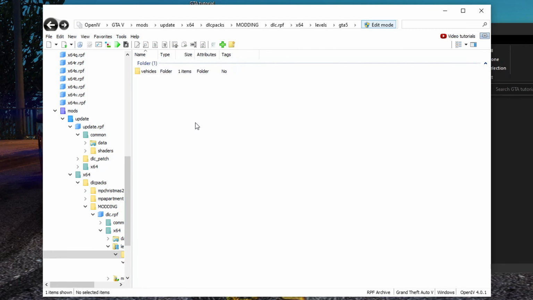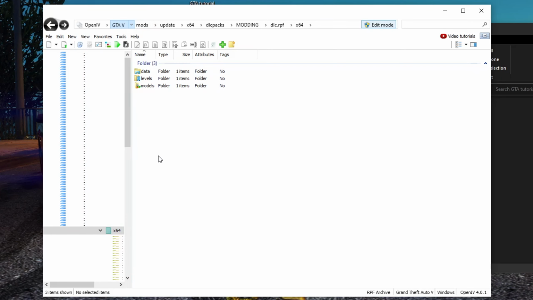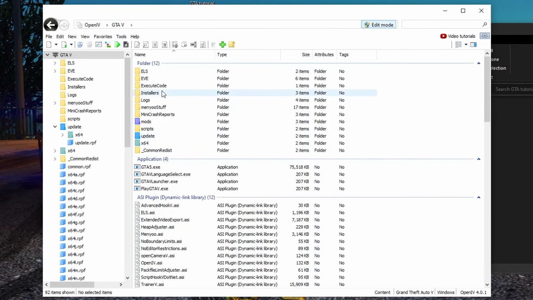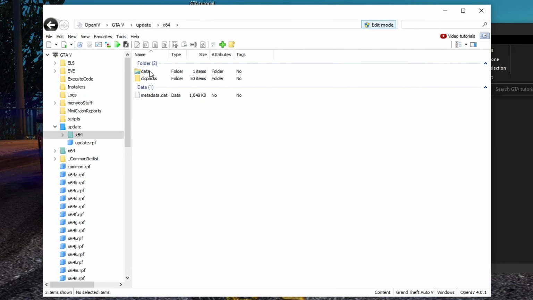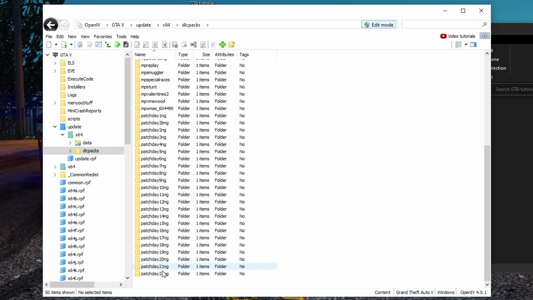See? It's empty. What this does is eliminate having to go in and modify certain patch day files. Under normal GTA 5 modding, you'd have to go into update, x64, DLC packs, and modify the latest patch day, or sometimes go back and find another patch day that overwrites a file.